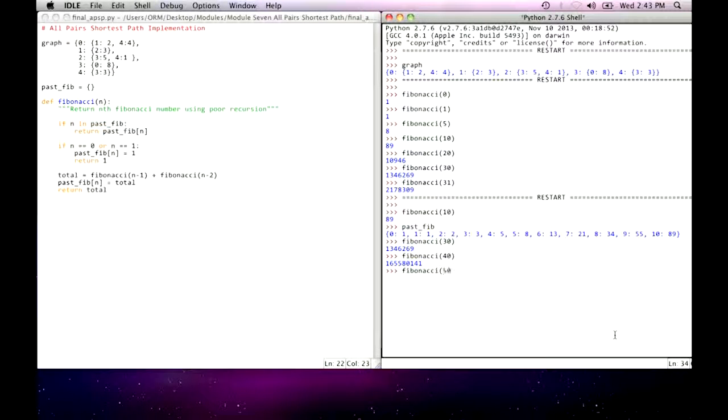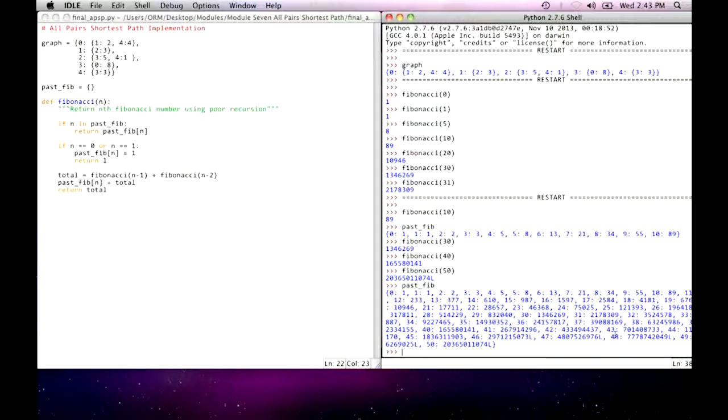Let me look for the 40th one. And there's no stopping me now. I'm just keeping track of all these past results. And the storage of past results are what makes this particular implementation of Fibonacci so efficient. And it's a direct analogy for how dynamic programming uses a two-dimensional form to store a matrix of these past results that allows it to be as efficient.